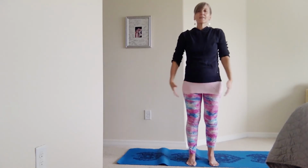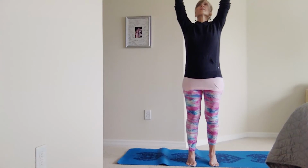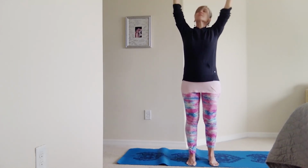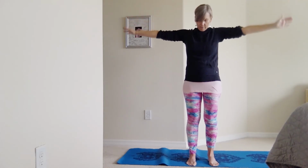Very nice. And then inhale to neutral. Breathe here. Let's do that again. Inhale up, rising up as much as you're comfortable, letting that chin come to the ceiling. You can bend your knees a little bit here if that feels better for you. And then when you exhale, release the heels, release the chin, and release the arms.